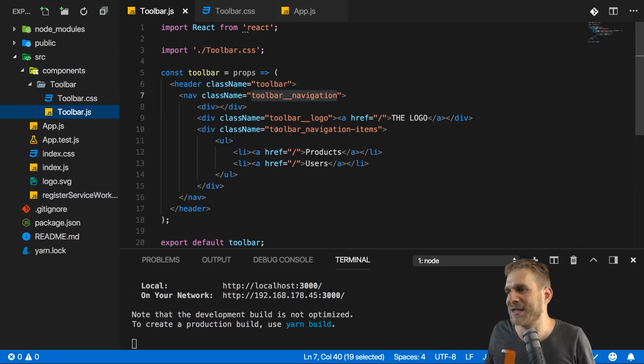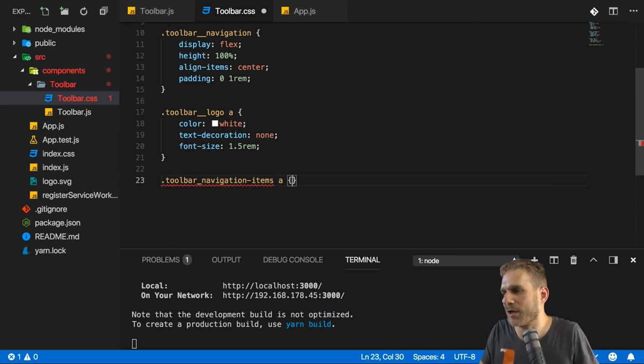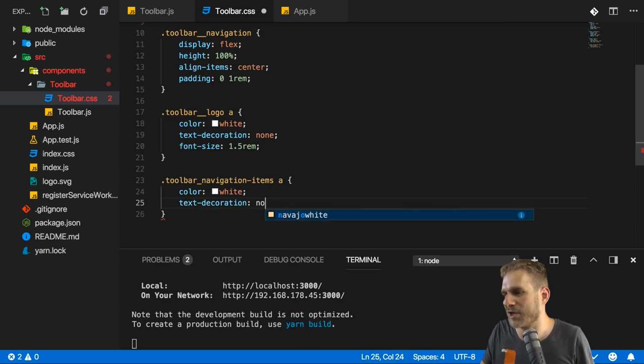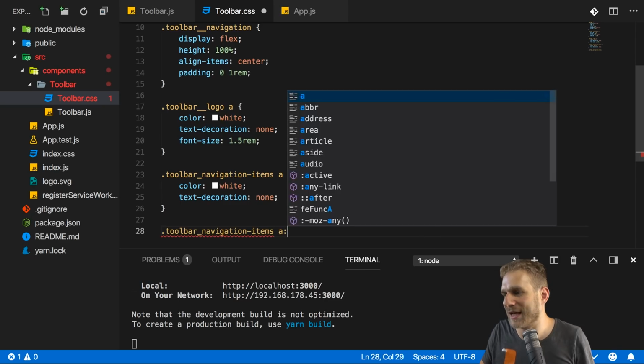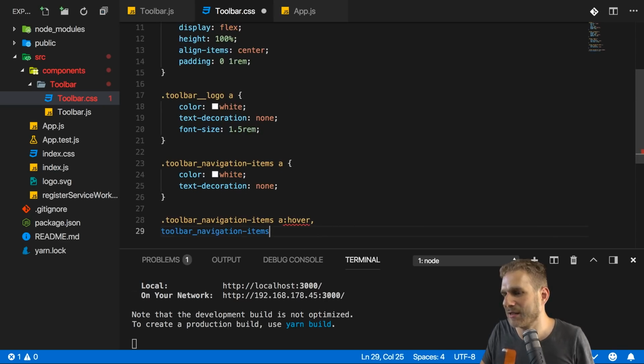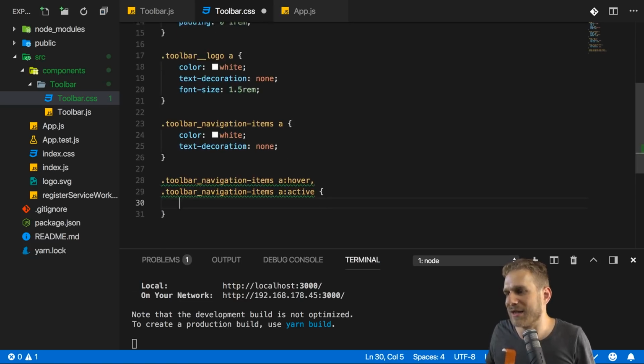And these links are placed in the toolbar navigation items class. So let me add that here. Whoops, that class selector. And now I want to target the links in there, give them some white color and some text decoration on. I also want to target them in the hover state, and I want to target them in the active state. And you could easily add another selector when they have an active class, for example, if you want to change their styling when they are selected. And there I will give them a color of our academide orange.